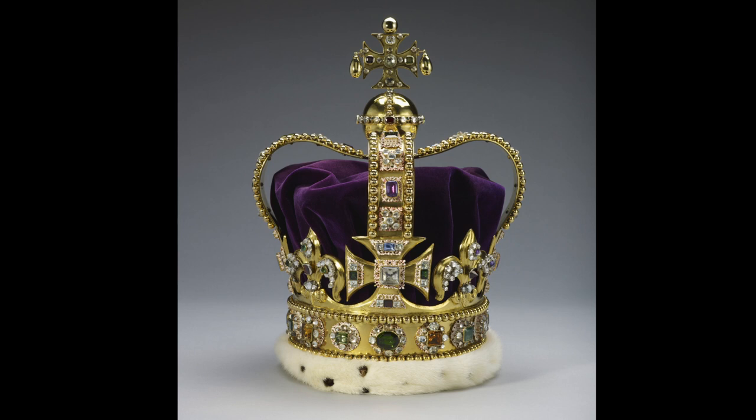The crown is made up of a solid gold frame, set with rubies, amethysts, sapphires, garnets, topaz, and tourmalines. In the centre, the crown has a rich purple velvet cap, with an ermine band below it — white fur with small black markings — which symbolises purity. Rising up from the gold frame, the crown has four crosses pâté, the term for crosses that date back to medieval times that are quite squat in shape, the four arms identical in size and narrowing at the centre.